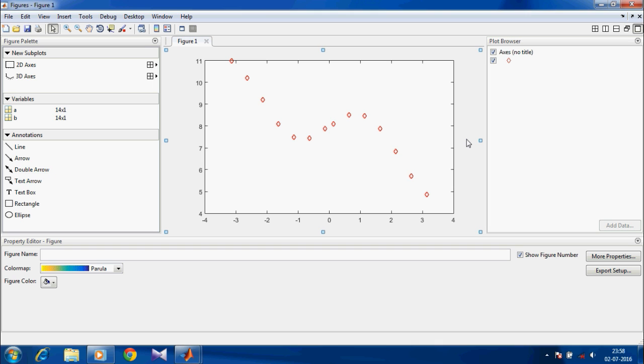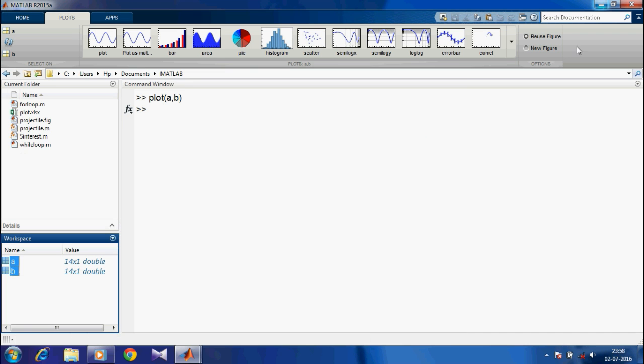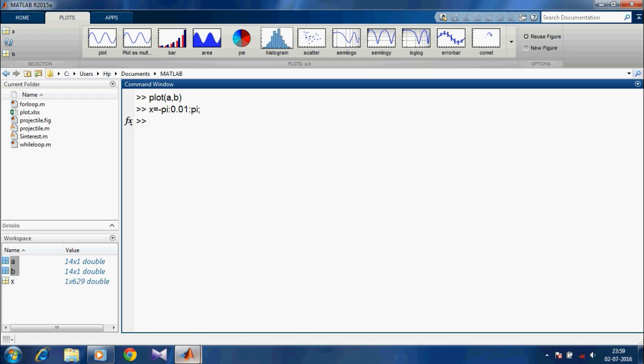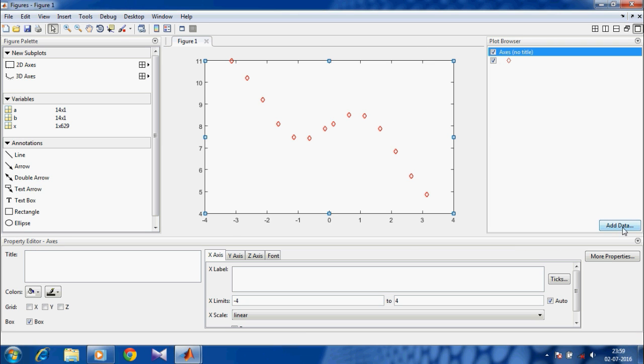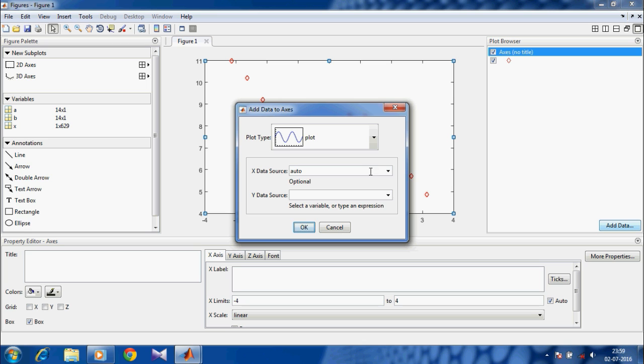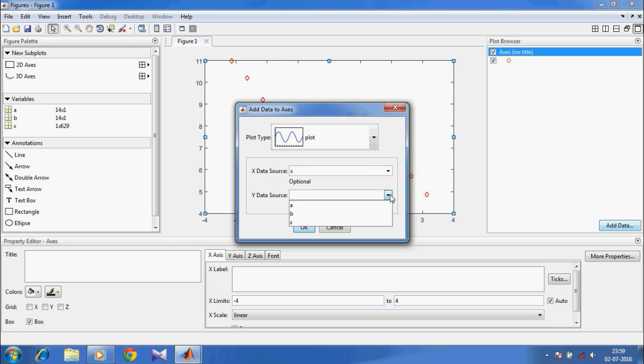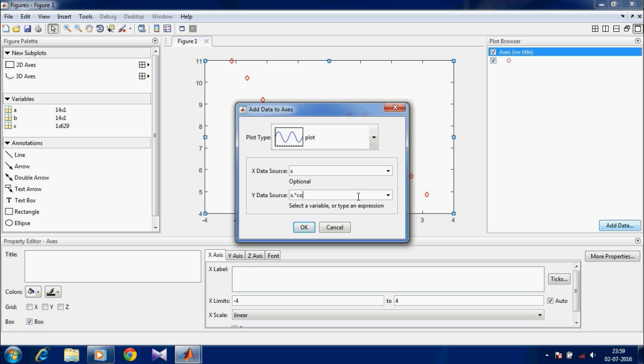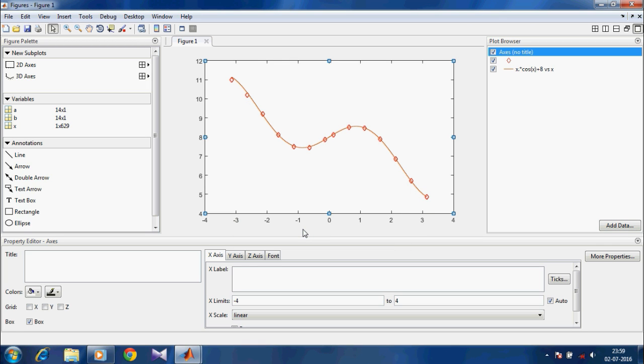Let's say I know the theoretical function and I want to compare them on the same graph. So I'll save a variable with the range of the data and add data. The x data source will be the range I just created and the y data will be according to my theoretical formula. And here you can see the two plots on the same graph.